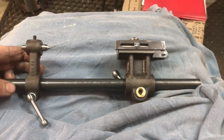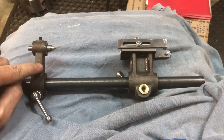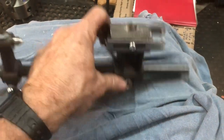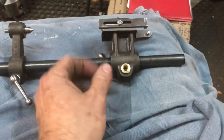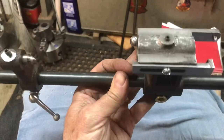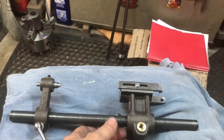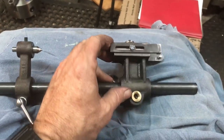Howdy folks, welcome back to the Metal Metal 52 workshop. The project I worked on this week is the tailstock for the spiraling head. As you can see, I've got it mocked up on a 5/8 inch steel bar to show you what the arrangement would look like. This would sit inside the top of the rotating base and you could use this to align it for the grinding wheel however you wanted.